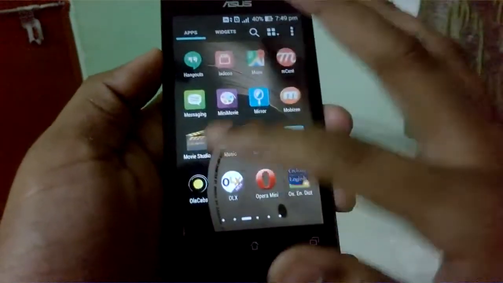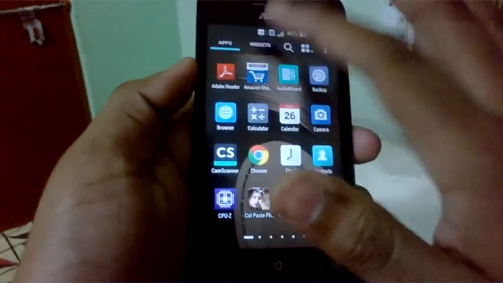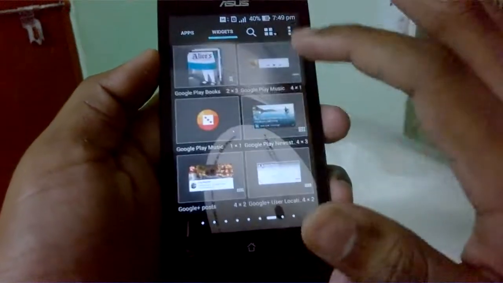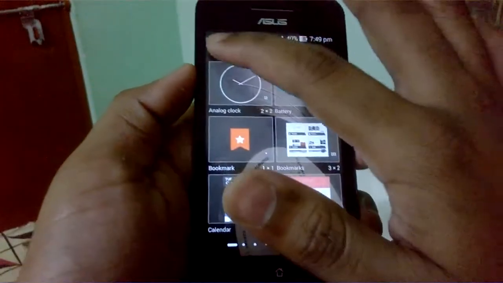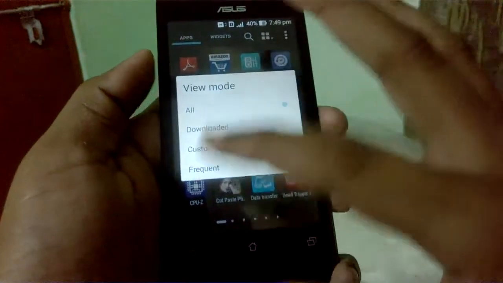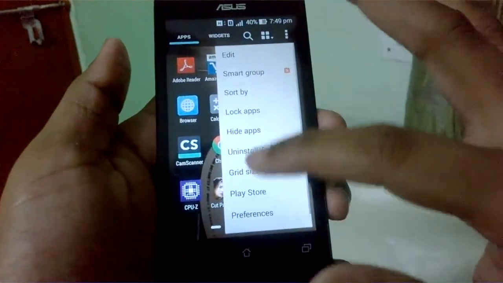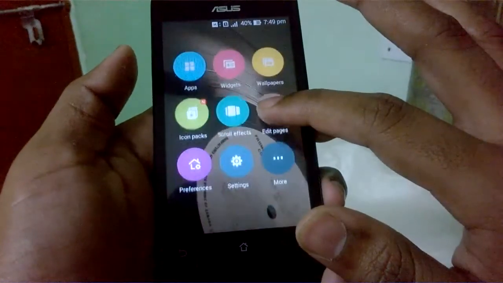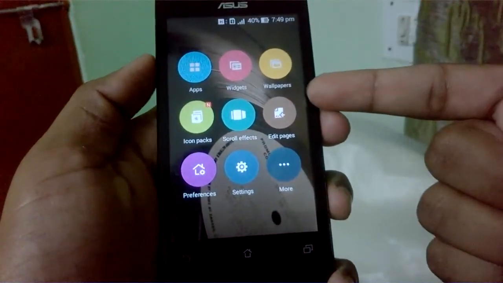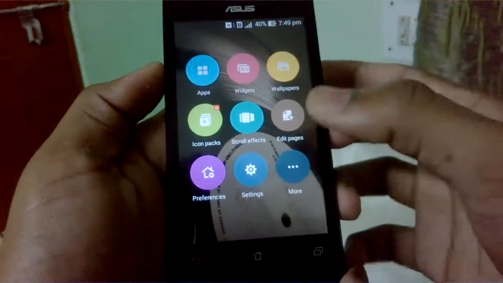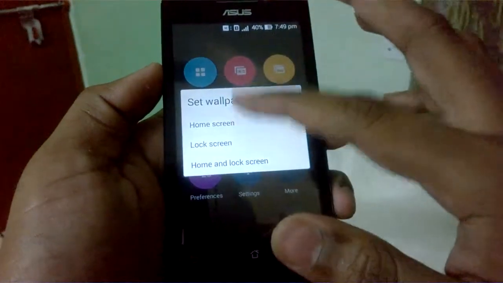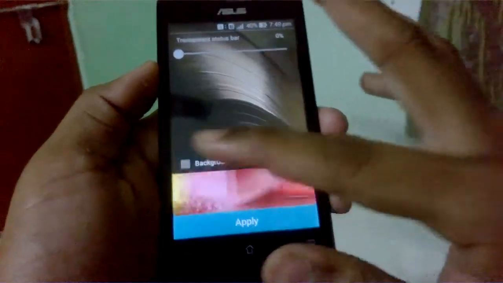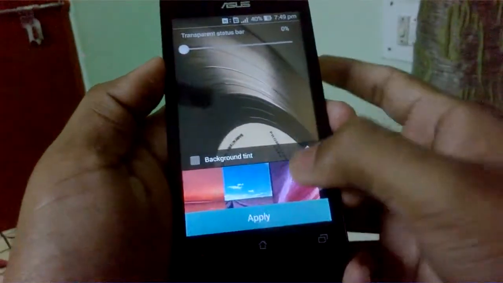Here you have the apps, app tray. You also have the widgets. You can sort the apps, and here are some more settings. Here you have the customization options. You can change wallpapers, change lock screen image, and you can even have live wallpapers.